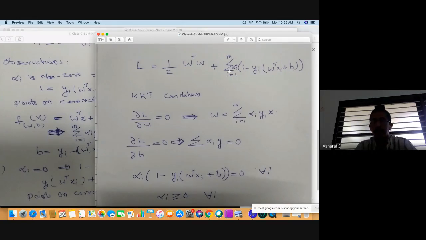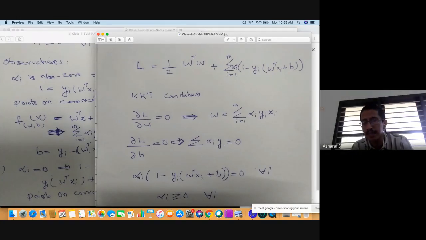If you want a proper semantic understanding, by solving SVM you get an alpha i value, and alpha i is a Lagrangian multiplier. You can treat that as a notion of the participation of a point in the context of the solution.